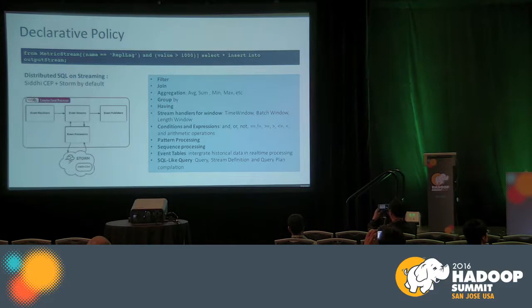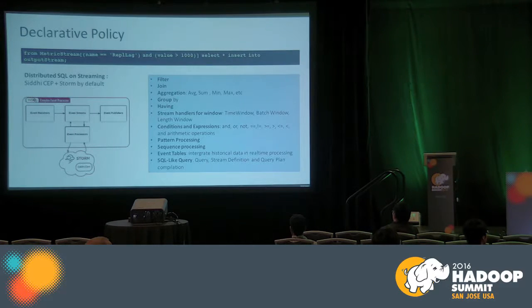Basically, we are relying on Siddhi CEP, which is an open source CEP engine. So we don't reinvent this evaluation engine, because we find that the CEP actually supports a bunch of features that we need. For example, the typical filter and join, the select in CQL, and they also support group by and having, and all the aggregation information.